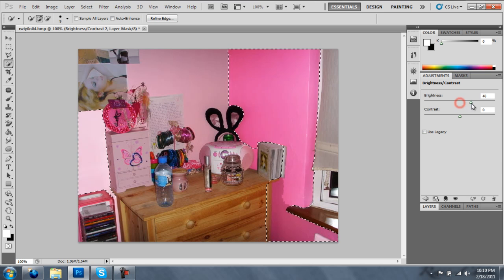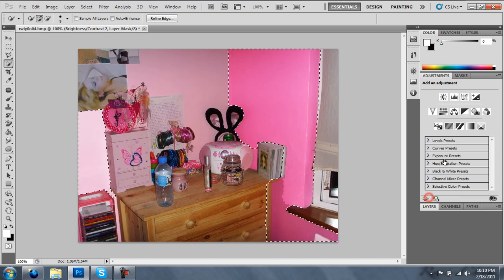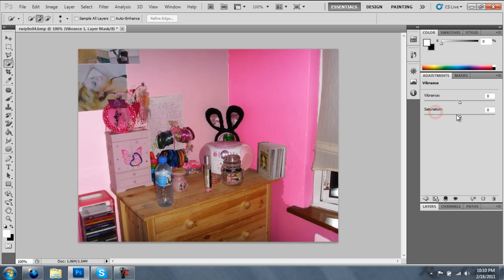And we can mess with the brightness on those as well. And we can go back and mess with the vibrance and saturation, sorry, on those walls. But notice that it does miss certain things, and this part of the stereo is selected as well. So you may be thinking, how can we make a good selection, Dan?